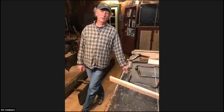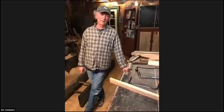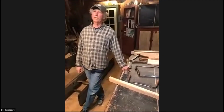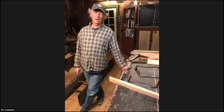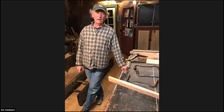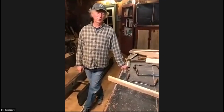So Eric's doing some post and rung chairs right now. He's making them out of red. And what am I doing? Oh, I'm doing three or four different things. I'm doing a democratic rocker that I'm designing and going to do plans for. Fan back armchair where I could use either white oak or it.